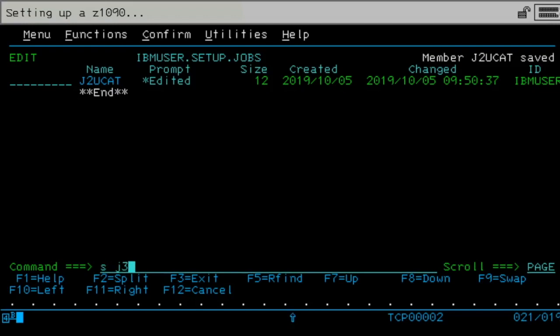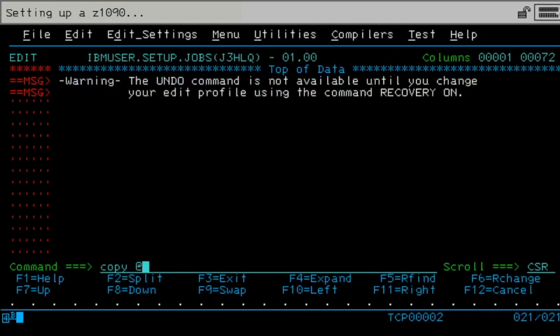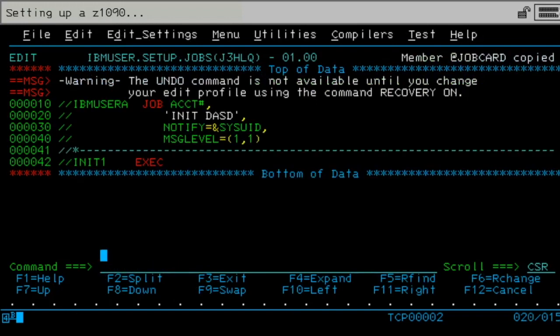Job 3, HLQ. Let's bring in our job card. This is going to be create an alias. For this we use IDCAMS again.